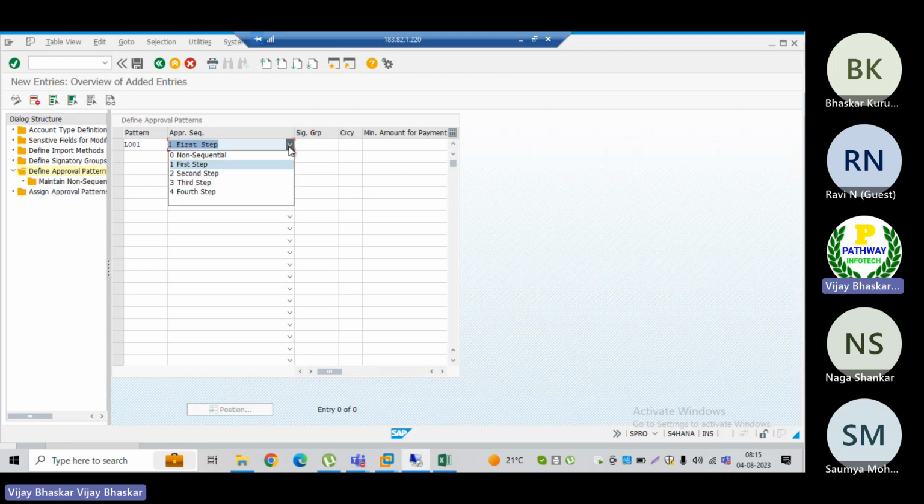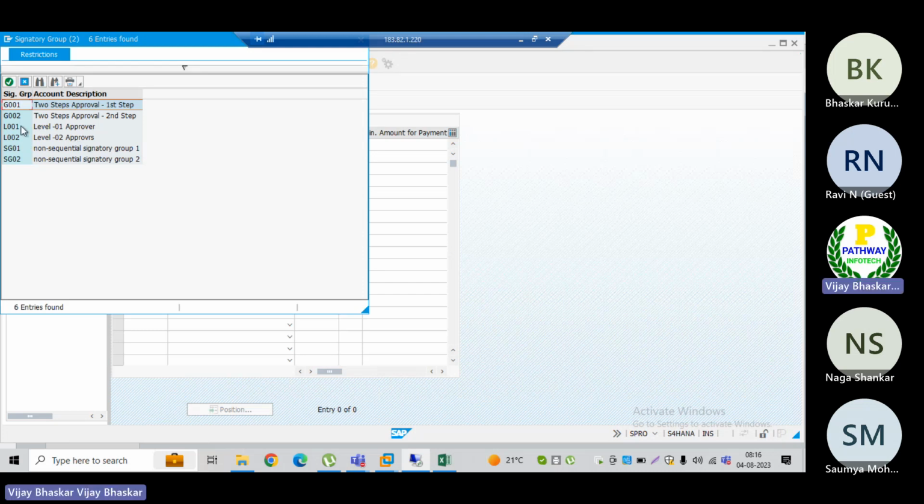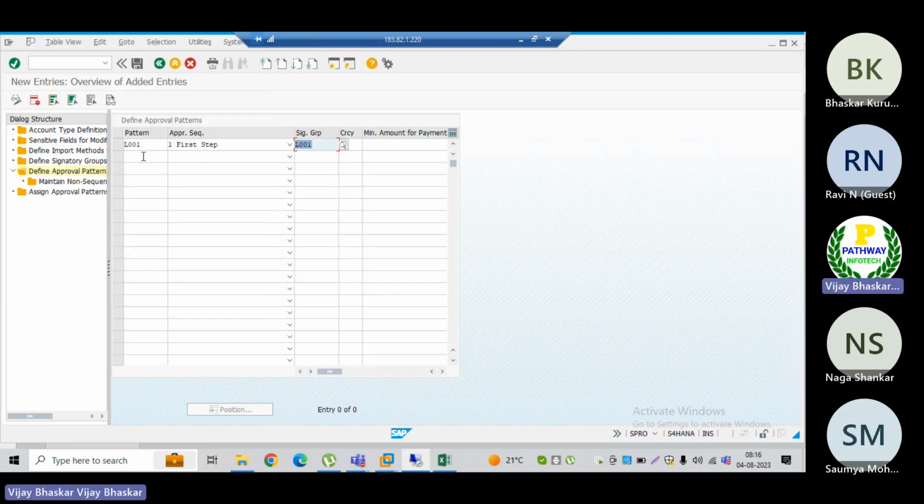Closely monitor: in the beginning, when I started the session, I said we can have up to 4 levels of approval in BCM. So first, second, third, fourth. Let me keep it as first. What is the group? L001. Then here it's L002, my second level, because we already know L002.